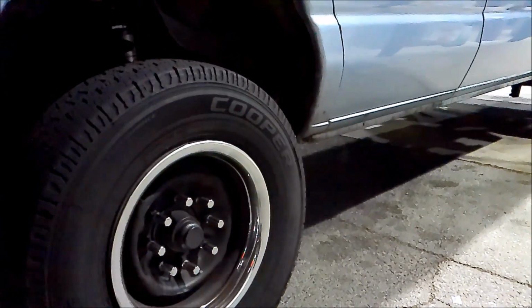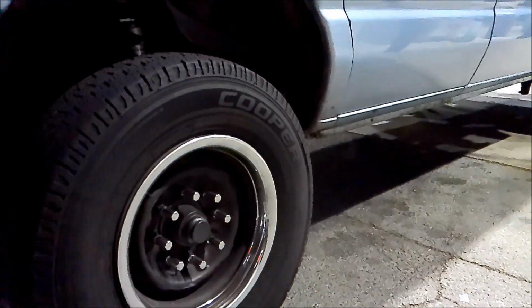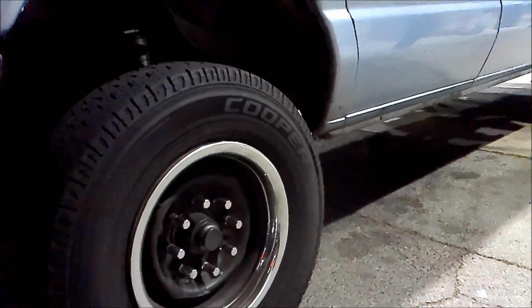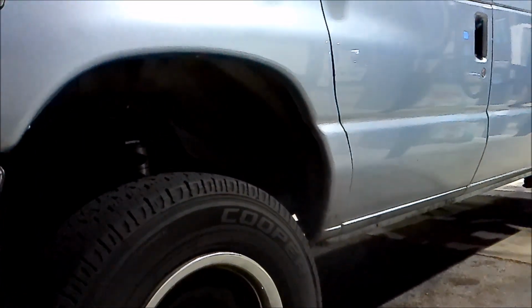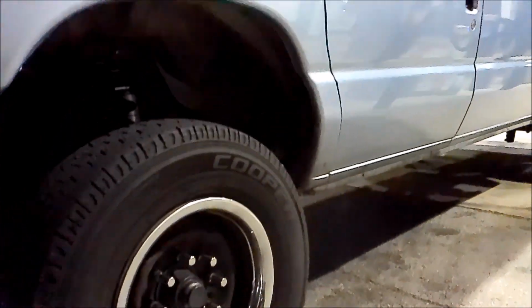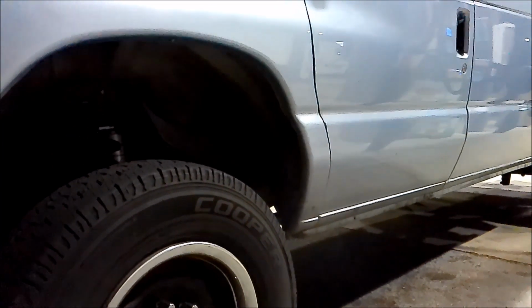285s, I would have to go 456 gears in order to keep the 373s. I definitely don't want to go 285s without a re-gear. That'll drop me to like a 327 gear. I want the power to tow. I want the acceleration. So things to think about. More money. Costs a lot of money when you have a van build and you want to lift it and put bigger tires and keep your acceleration.